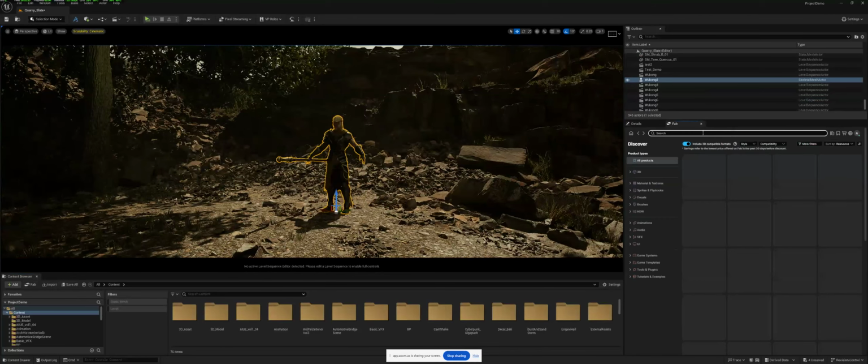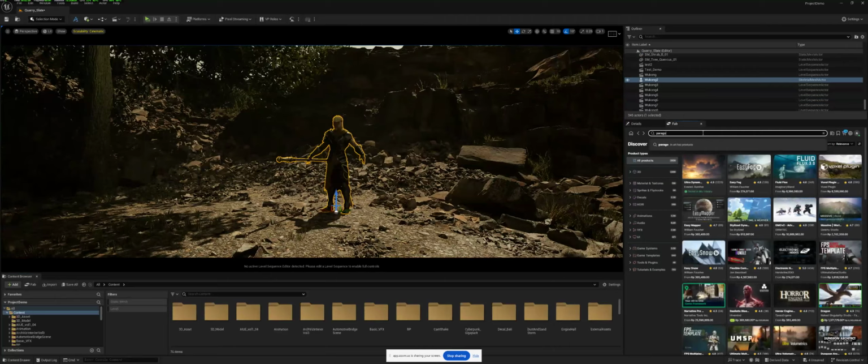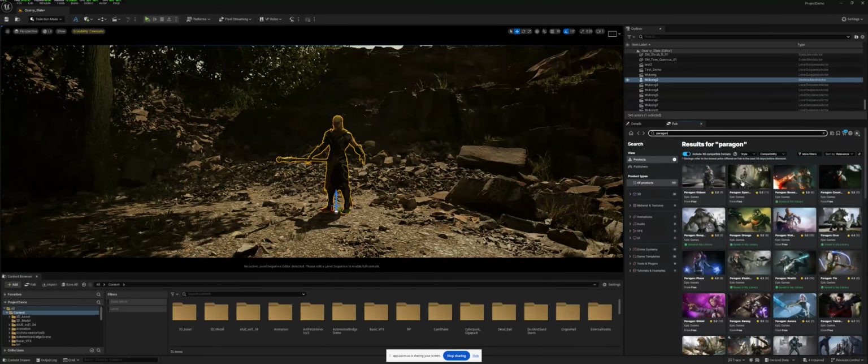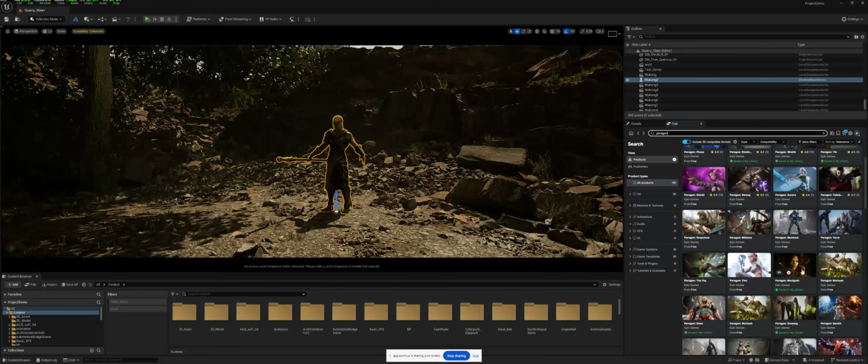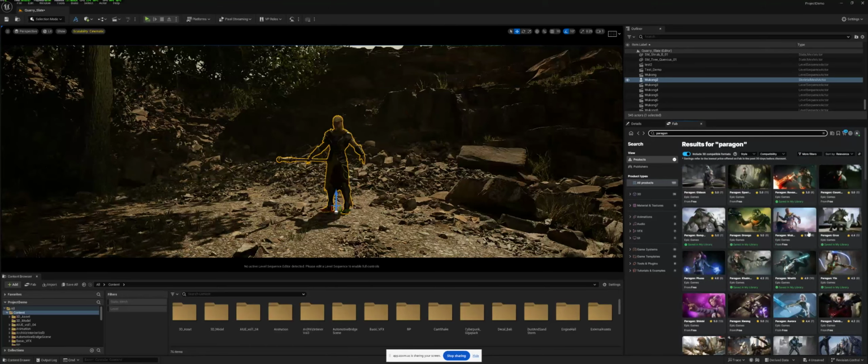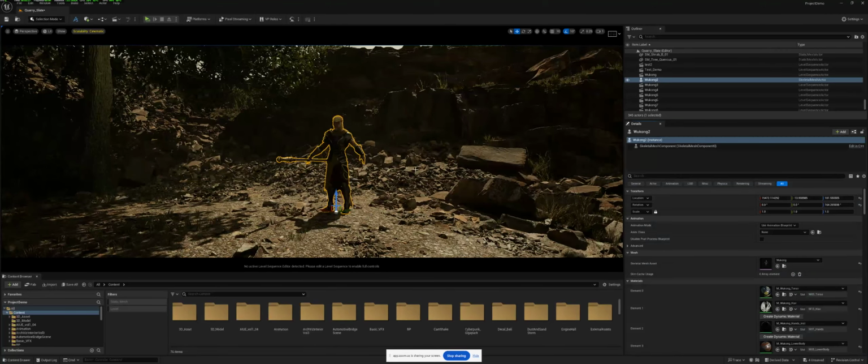This one, they're pretty good because most of them are already rigged, and some of them actually come with example animations, with some preset animations. So if you guys want to learn about characters or animation or control rig, you can actually download these characters because it's free and they come with sets of animation.